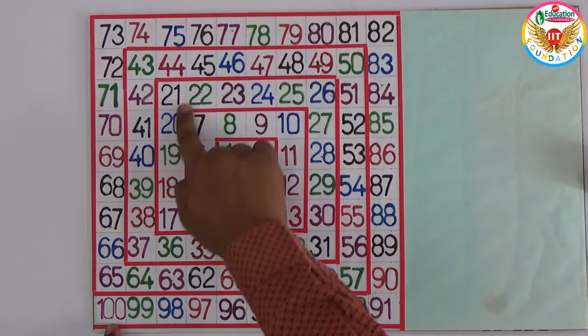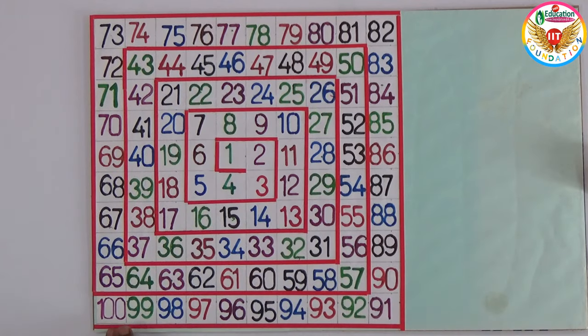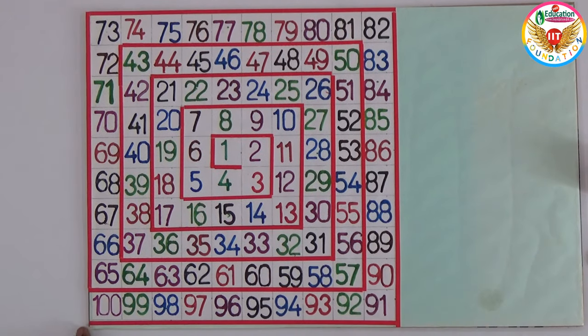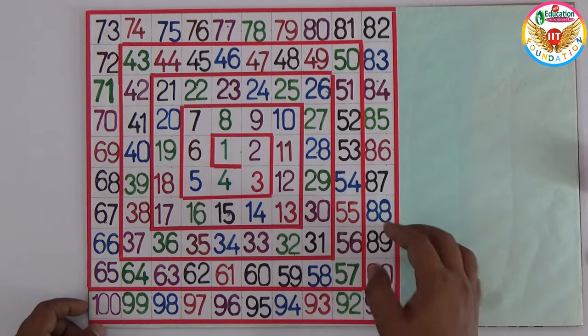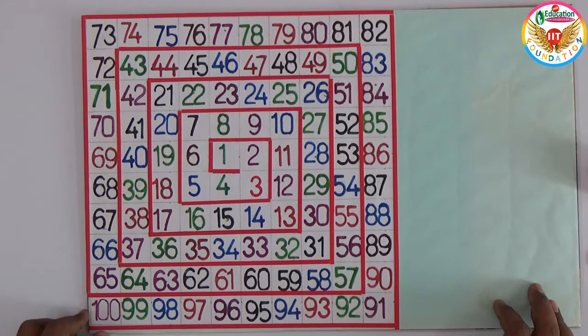The red color shows the numbers scrolling until they reach 100. You know the game snakes and ladders, right? We can get chances, but apart from that, this is a game I prepared based on numbers.